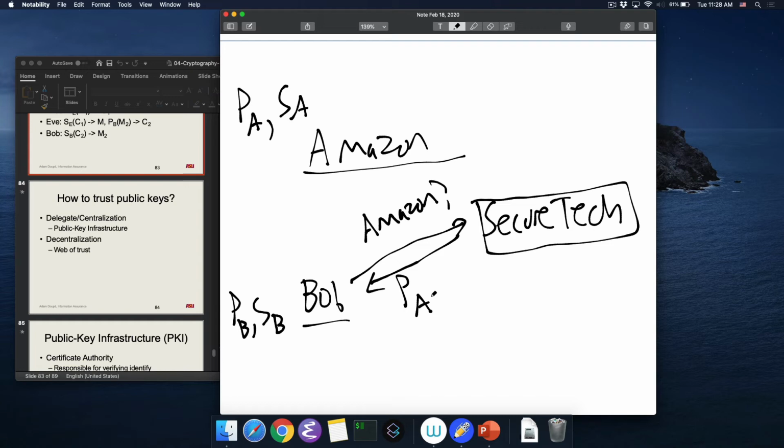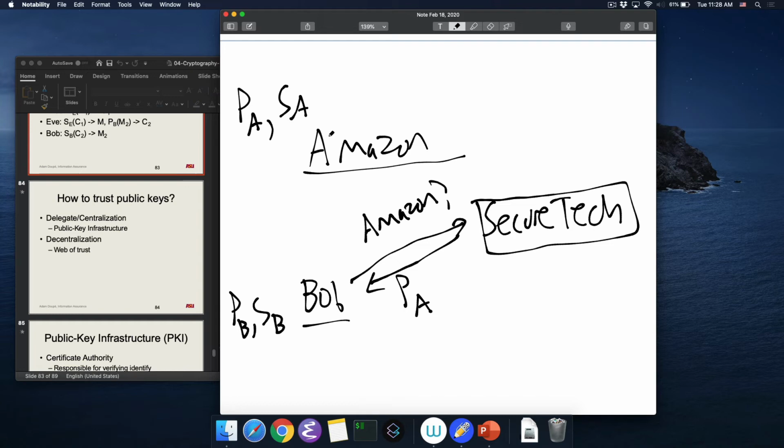What happens if SecureTech gets hacked? What can an attacker do? Yeah, so you can have access to, or you can update or change the public keys of different users. You could have your SecureTech service respond differently with Eve's public key when specific users talk to that service, so that Eve can do a man-in-the-middle attack on them. Yeah, you can do all kinds of super bad stuff here.